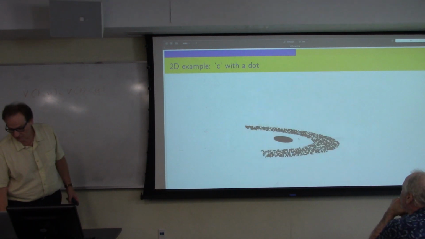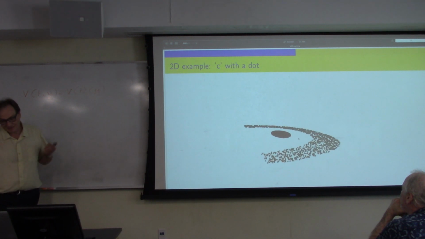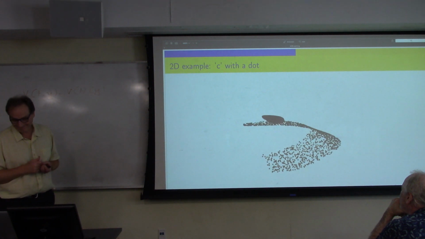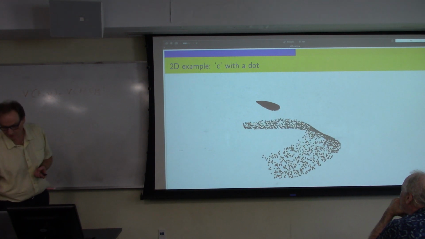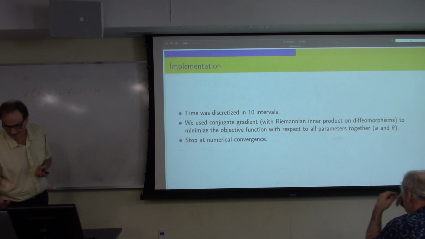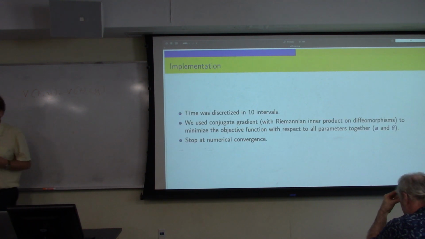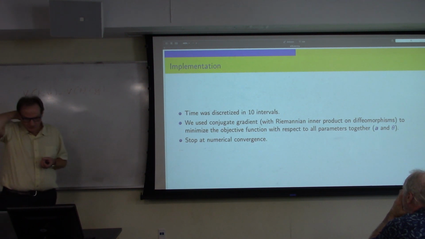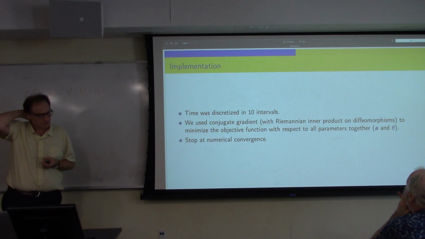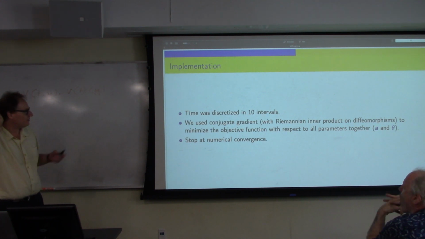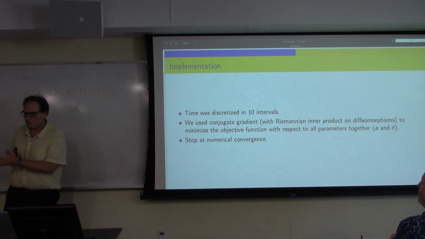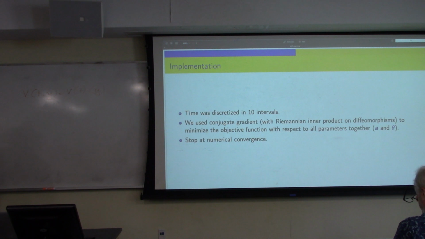And I do have a video. I'm living dangerously. So that's the transformation. Okay, that's what is estimated. So I'm going to present a few examples. I have plenty of time. So first, we use 10 intervals for the time. I will show some comparison of what happens if you have fewer or more time steps.